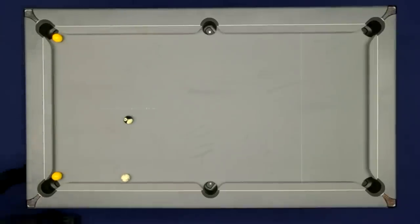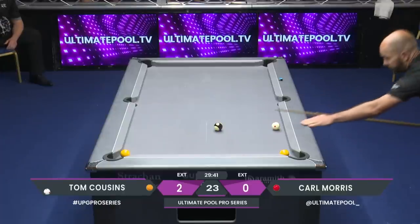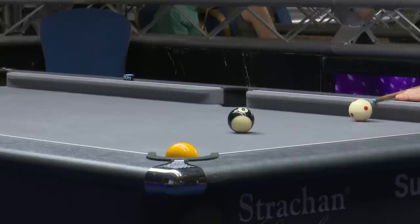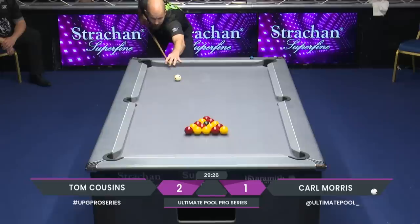Ooh, too much. Yeah. But he's got a buffer, so just focus on the cut. Yeah, he's just got to concentrate on the pot here. Nothing else, just make sure of the pot. Yes. Brilliant. Yeah. He'll be open for a good break.